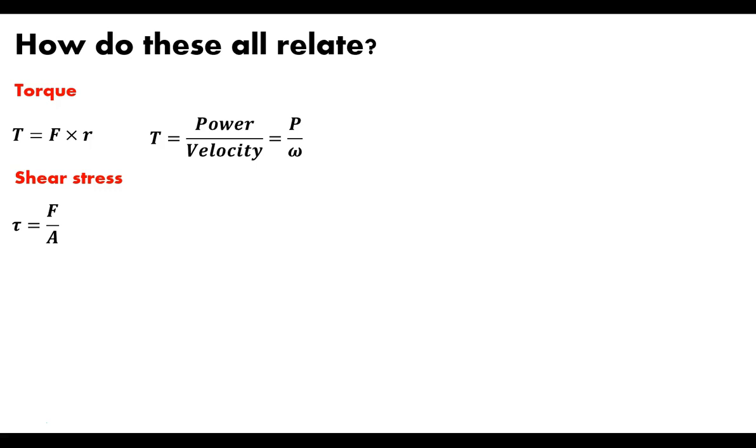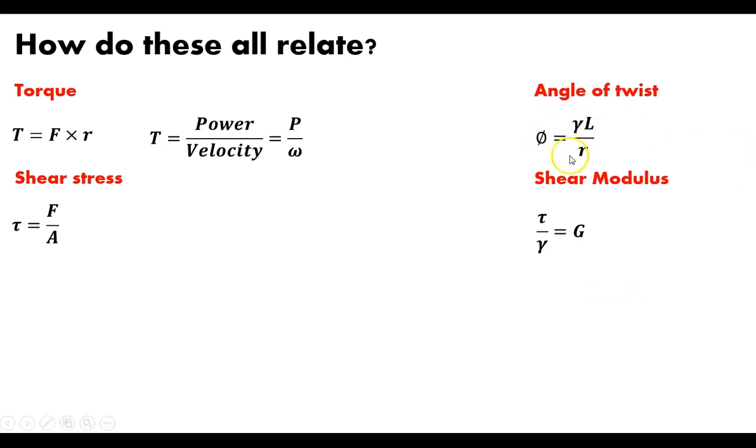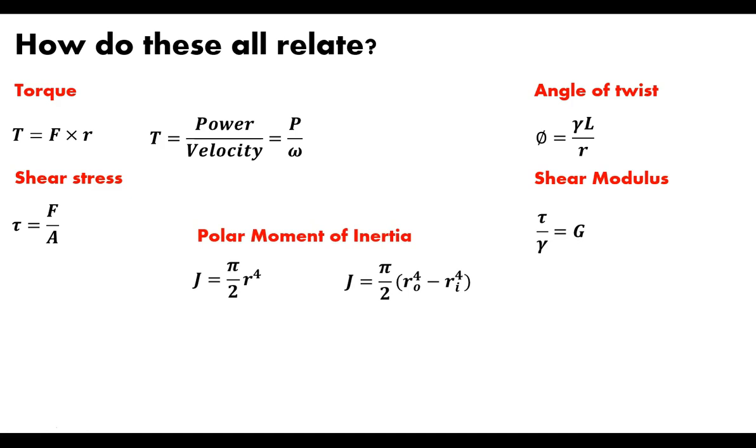We know that it's going to inherently create a shear stress because we're creating a torque. So it's a force over the area. We know there's going to be an angle of twist, and that angle of twist is going to be a function of the shear strain, the length, and the radius of the shaft. And the shear modulus comes into play, and you can see a direct relationship with the shear strain, stress over strain, and this angle of twist. So these two can actually be related if you solve both for the shear strain and relate these two concepts together. And then there's the polar moment of inertia, the resistance to torsion.